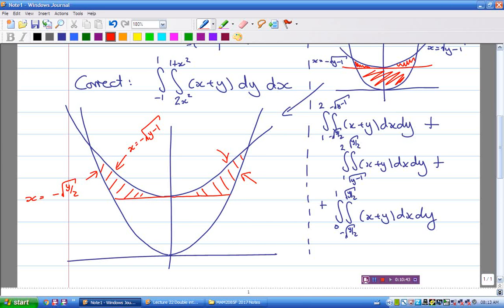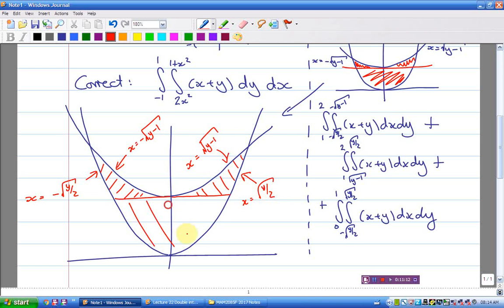Okay, and then we have to treat that second region over there in a completely separate integral because the left and the right are different. When we ask ourselves what's the left edge and what's the right edge of our region, we're going to come up with a different answer than what we did with that first region. So y equals x. Come on, Tracy. X. It's not that hard. X equals, what's that one? That's the square root of y minus 1, and that's the square root of y over 2. And those will be the left and right in my second region.